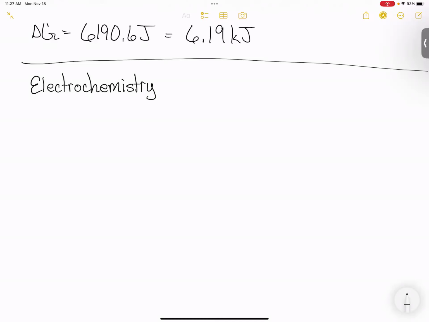That change in oxidation number meant that there was a transfer of electrons, and a transfer of electrons is what electrochemistry is all about. It's the flow of electrons associated with electricity. Now, the first thing we're going to discuss in electrochemistry is we are going to balance redox reactions.